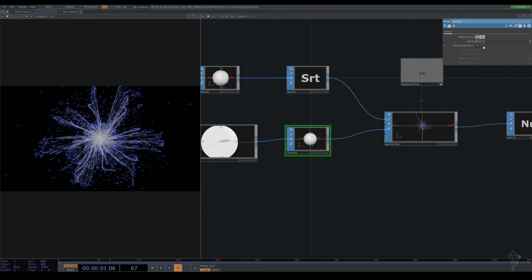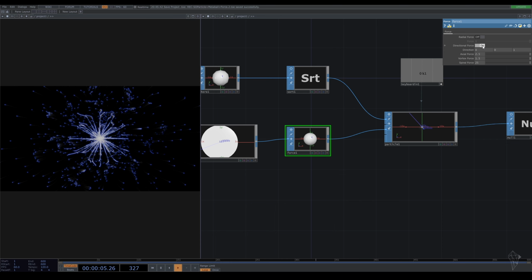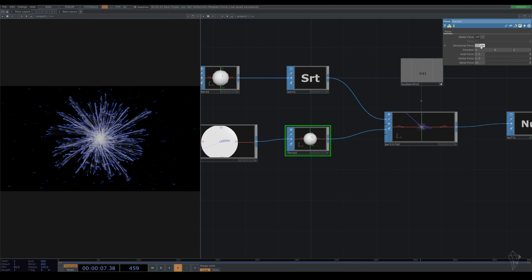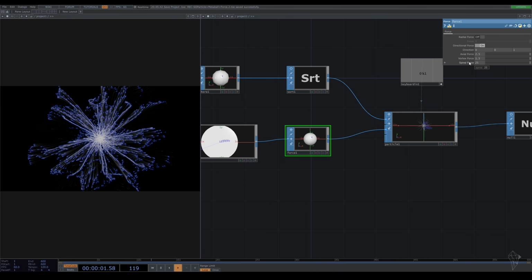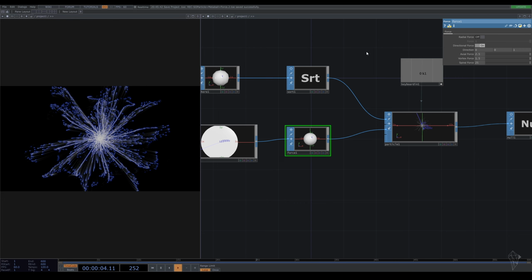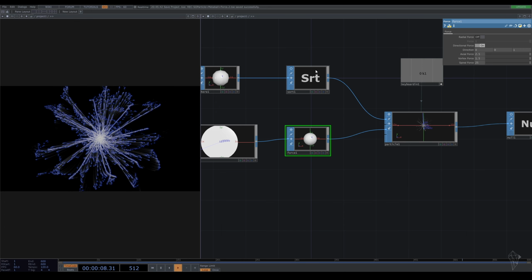Directional force is basically for specific control of the direction, then there are axial force, vortex force, and spiral to be more specific in this field.